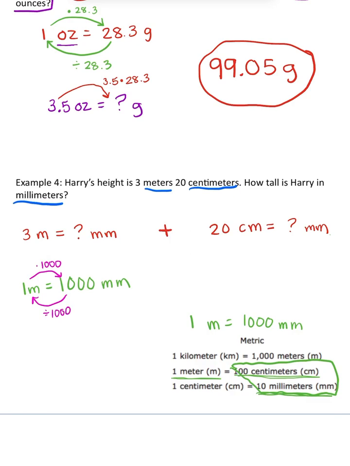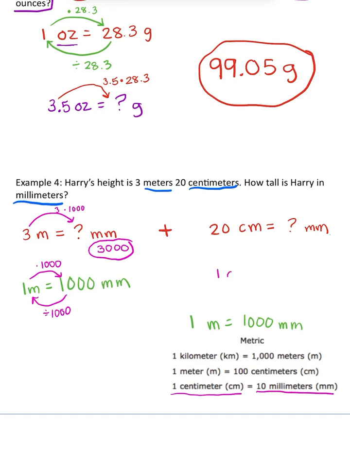So on this one, I'm going this direction. So it'd be times 1,000, and 3 times 1,000 would be 3,000. So I have 3 times 1,000. So that's this side. So now back to this piece, I need centimeters to millimeters. So let's erase this so we don't get confused. So again, I need centimeters to millimeters. That one is perfect right here, centimeters, millimeters.